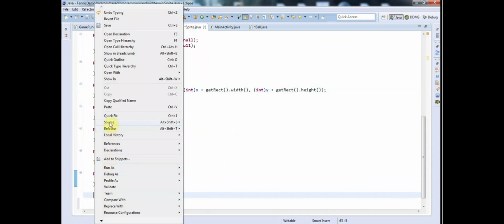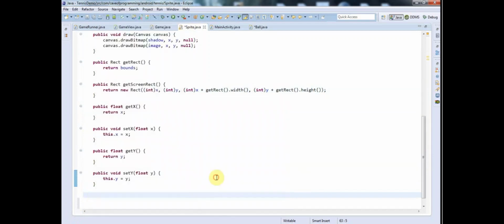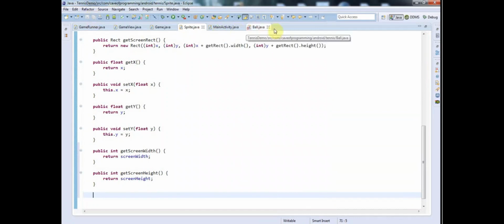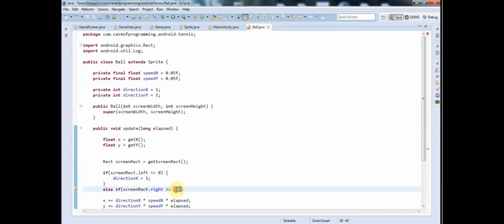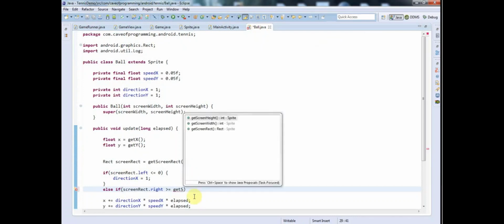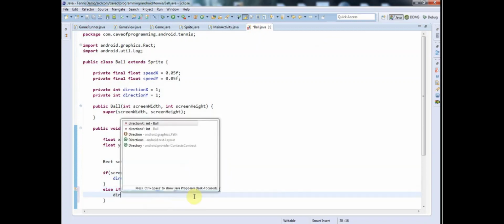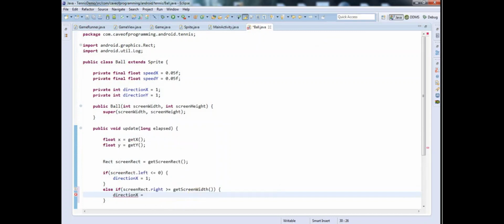So I'll right click and go to source, generate getters and setters, and I don't think I need setters, but let's tick get screen height, get screen width, and that should do the trick. And so here I'm going to say if screen rect dot right is greater than or equal to get screen width, then I need to turn the ball back the other way and say direction X equals -1.